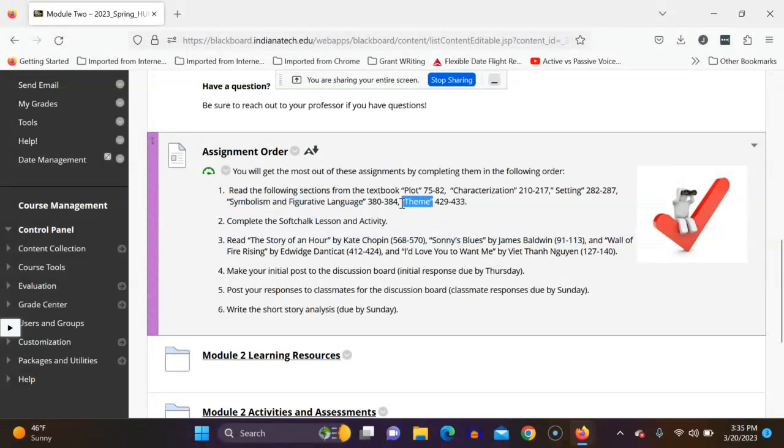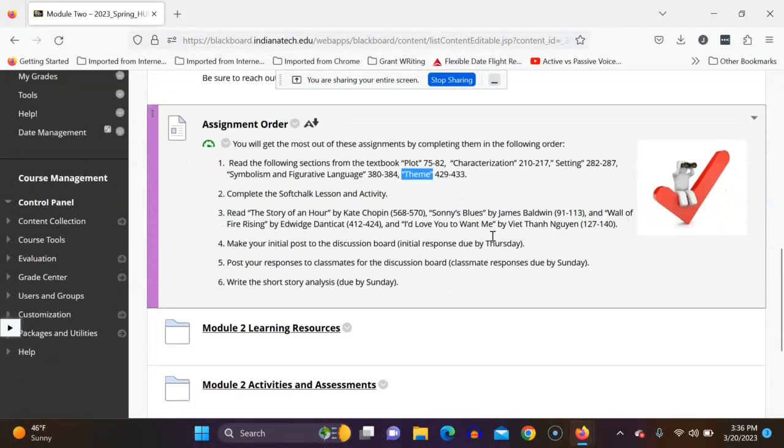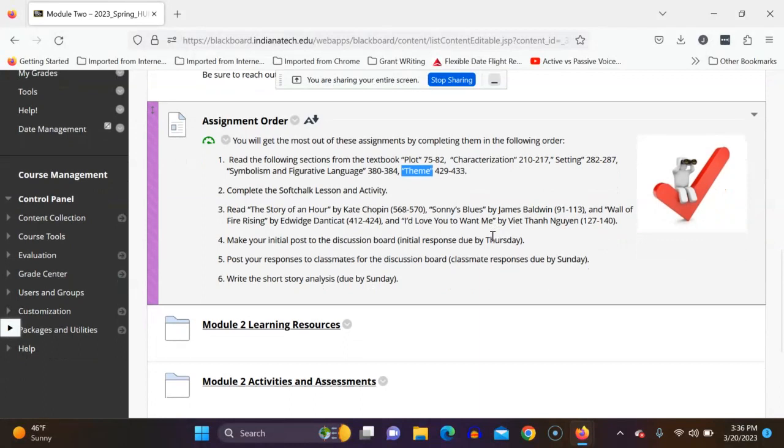And then the last one is a theme. Is there a theme to the piece? Probably you know the theme sort of innately or unconsciously, but when somebody says, hey, what's the theme? Then you can freeze and go, oh, I didn't know there was a theme, but there's a theme, right? Sometimes it's growing up, sometimes it's disappointment, sometimes it's lost love, sometimes it's chick flick, whatever it is, there's always something, right? So then you're going to be doing a soft chalk lesson and activity.